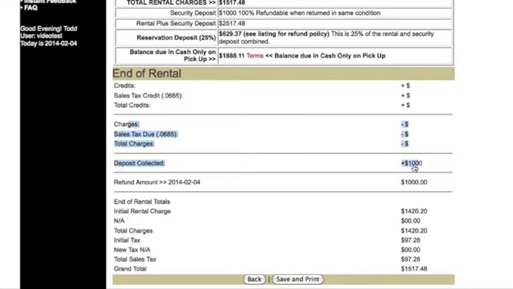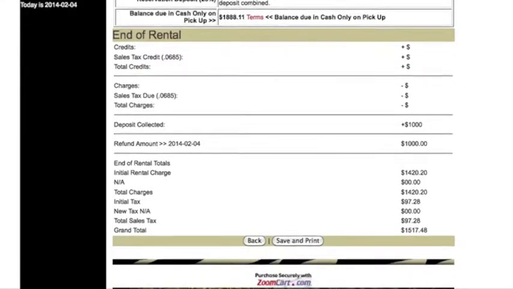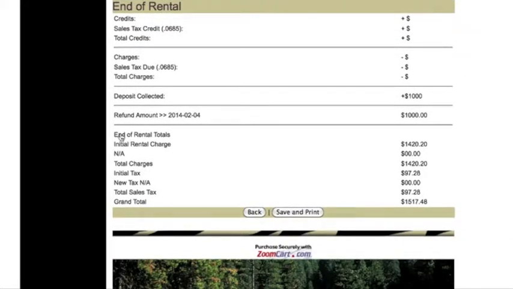Deposit collected $1,000. Refund amount, today's date, and the $1,000 you collected. And then down here at the bottom it has an itemization of their charges, rental, tax, and a total. And then you'd click Save and Print.